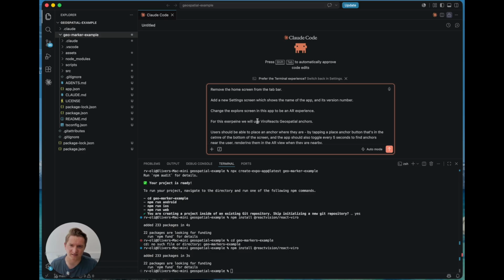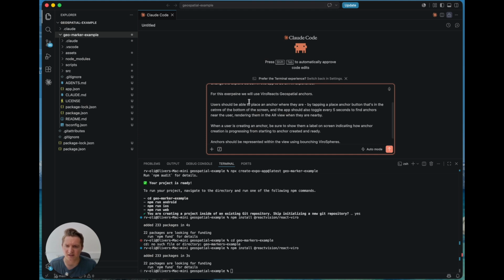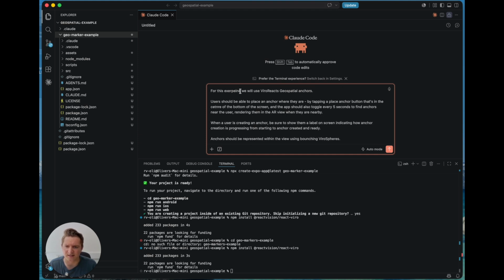So you can see the exact prompt, the same prompt I'm using, but I'm just going to talk you through it really quickly. So I want to remove the home screen, as I said, and then we're going to add this new settings screen. I'm going to change the Explore to be the AR experience, and then I'm just going to go into a bit of detail here about the AR experience. It's going to use Geospatial, and ViroReact has all of that built into it.